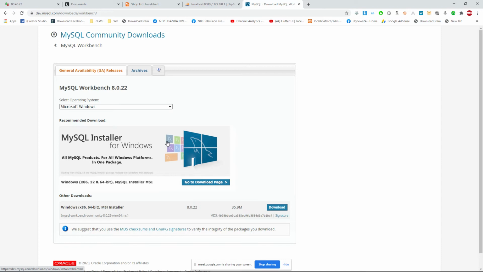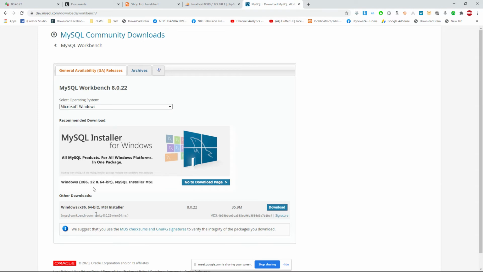You install them, and then you'll have MySQL Workbench on your PC. I'll assume that you can do it by yourself. If it asks you to download C++, it will give you the links. Download those C++ packages, install them, and install it again. It will work. As simple as that.